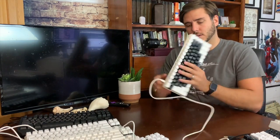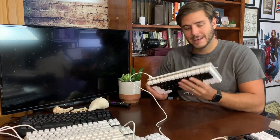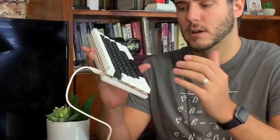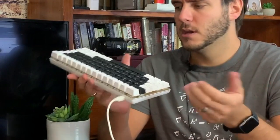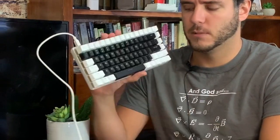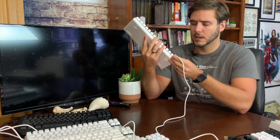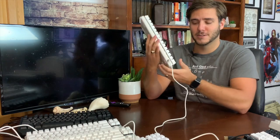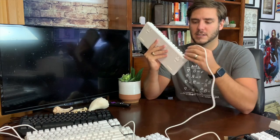The next keyboard that we've got up is the Ajaz AK33 keyboard. This one is a nice one in terms of a budget option. Again, I swapped out some of the keycaps from another keyboard that I've got here. Removable USB-C cable here, which is nice. I like that, and I like that the connection point is on the left side. I can't stand when keyboards have it coming out the middle. So really nice detachable cable here.